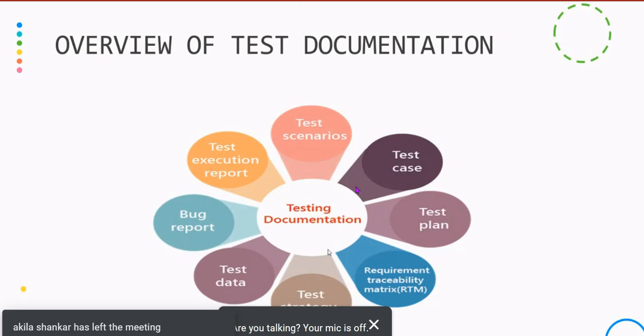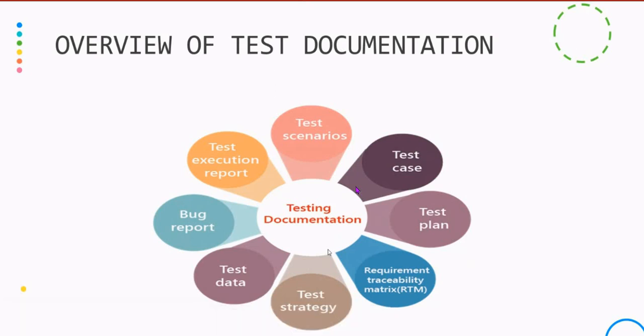Then we will take test data, whatever data is required, and if there is a bug, we will make a report based on whatever bugs we find. And the test execution report is a crucial process which involves gathering, analyzing, and presenting essential details and the results as well. It is a process of documenting and communicating the results of the test execution phase during software testing. So that will be the final report kind of a thing.